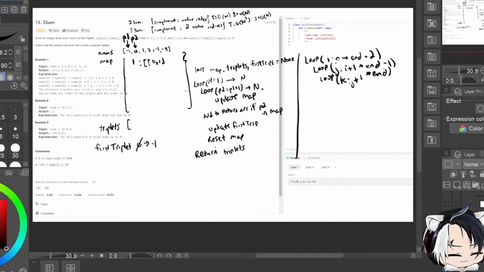And then yeah, let's think about it in terms of two sum. So in terms of two sum, you already have a complement for that value. That complement is stored, find the next value that is equal to the map, and we know that it's time to return from there.